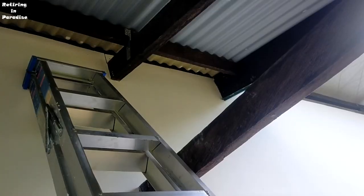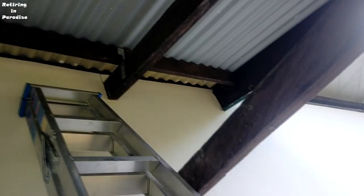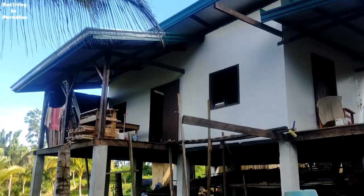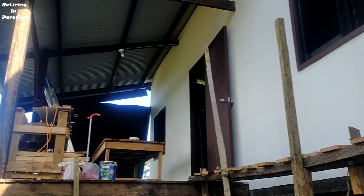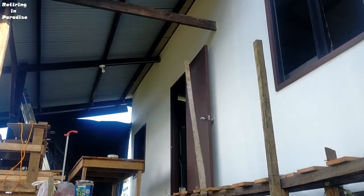Yummy. That bit up there was very, very hard to reach, but I beat it. How? With this, with my extension. Okay, all good. But I think I got a little bit of paint on the other side. I'll have a look, I'll check. Okay, all the walls have been painted now. Tomorrow we do the semi-gloss two coats as well. It's only from here to there.